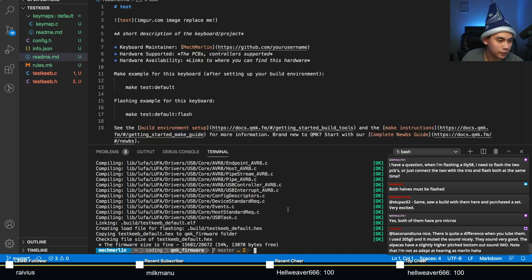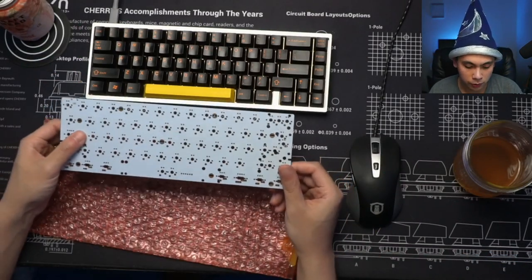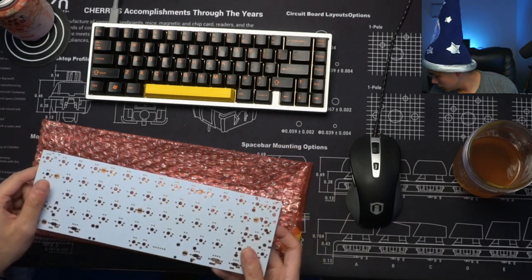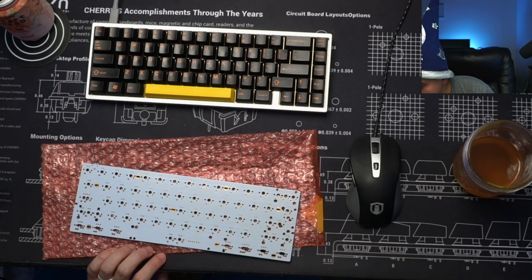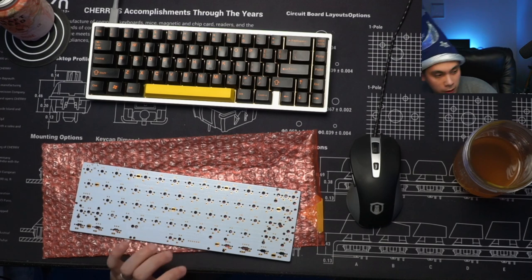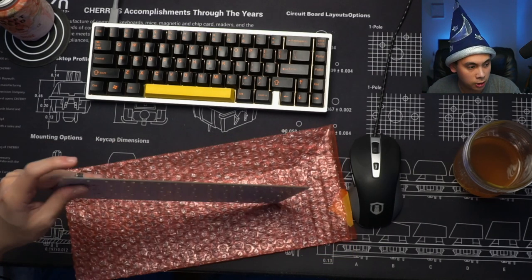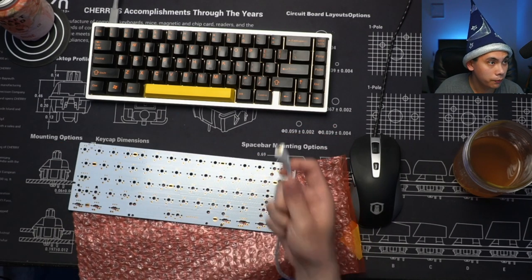Let's see, yeah. So that's pretty much it. All right, so the next thing to do is to actually test that you did this correctly, right? So here we go. Moment of truth, flashing what you just created on your PCB. Let me grab the appropriate cable for this. Since this is the older 1up60rgb, it's still using the mini USB-B. So we got one of these.